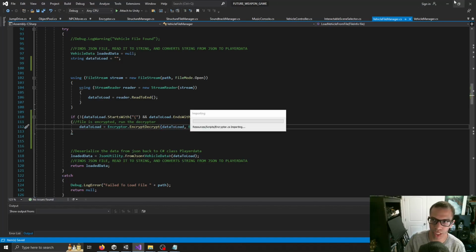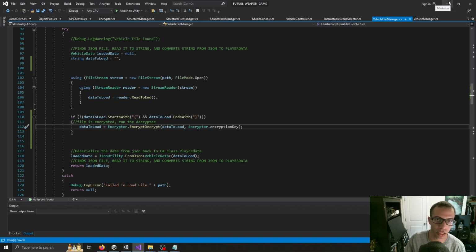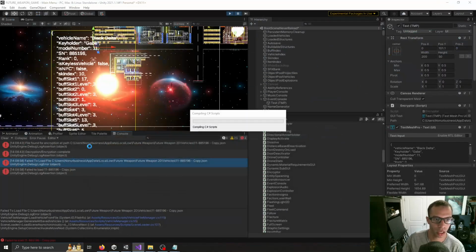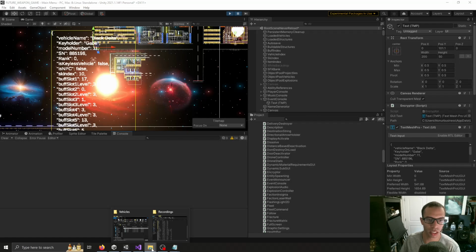version. So obviously I got this error from the vehicle file manager because it ran into a file that was encrypted. Because it ran into a file that was encrypted, it couldn't load the vehicle. So now, if we run this, we're gonna get a different error. The different error that you get this time, since it's a copy and it has the same vehicle ID, it won't let you make duplicates.